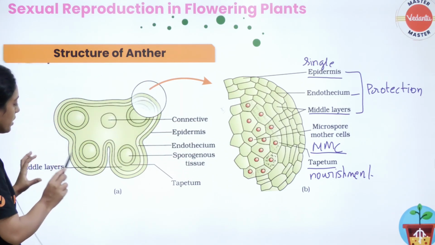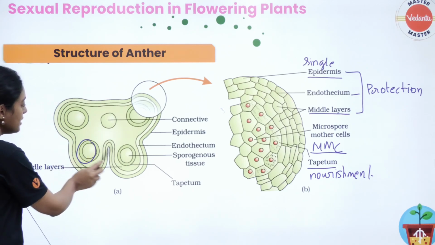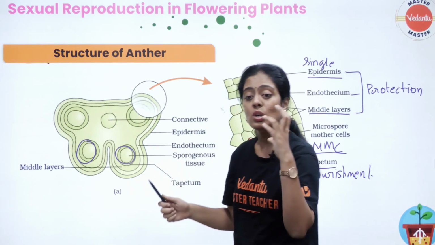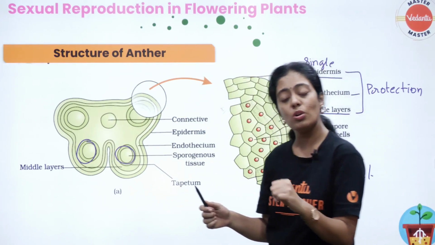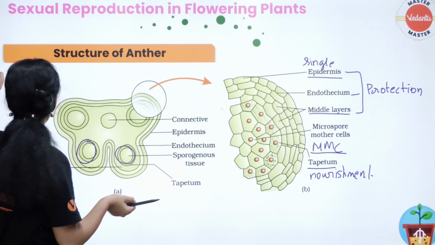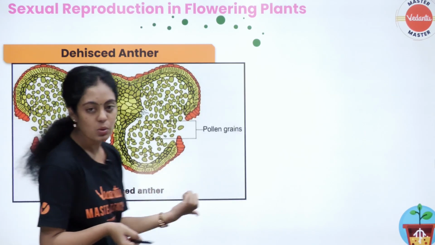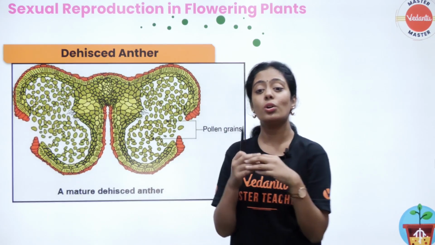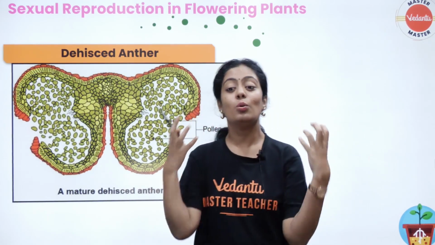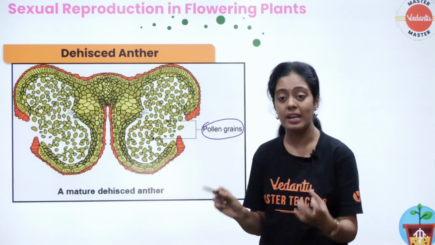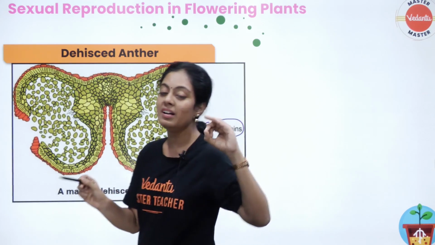Okay, so here you can see how these are. This is your microsporangium, that is a bag. Inside that you have what? Sporogenous tissue, and the sporogenous tissue will have what? Microspores. Okay, so that's very important to understand. இத நான் சொல்லிட்டிருந்தேன், dehisced anther, a mature anther, it's going to undergo dehydration to release the pollen grain. Okay, the process of release of pollen grain from the anther is called dehiscence.